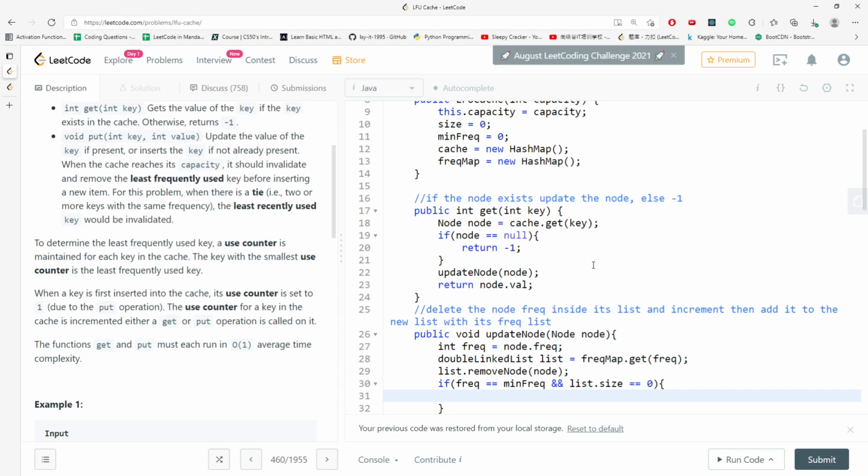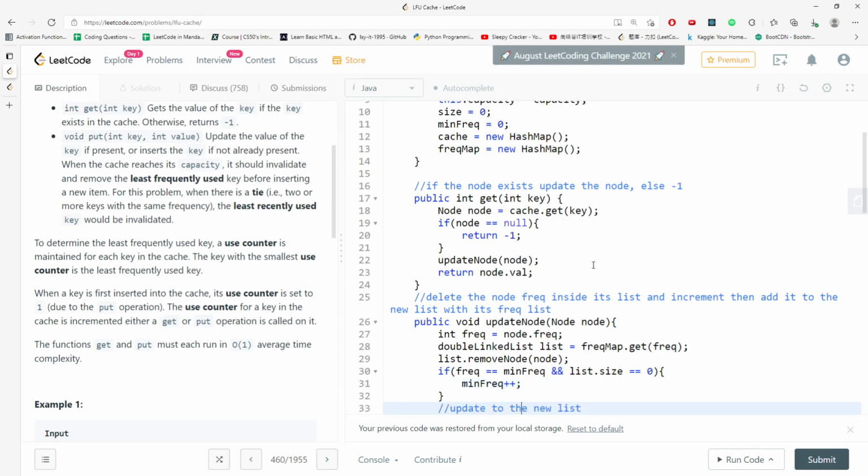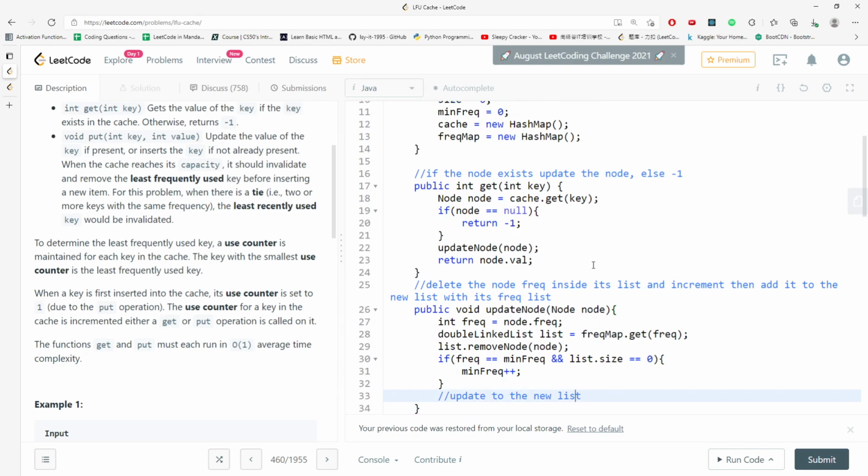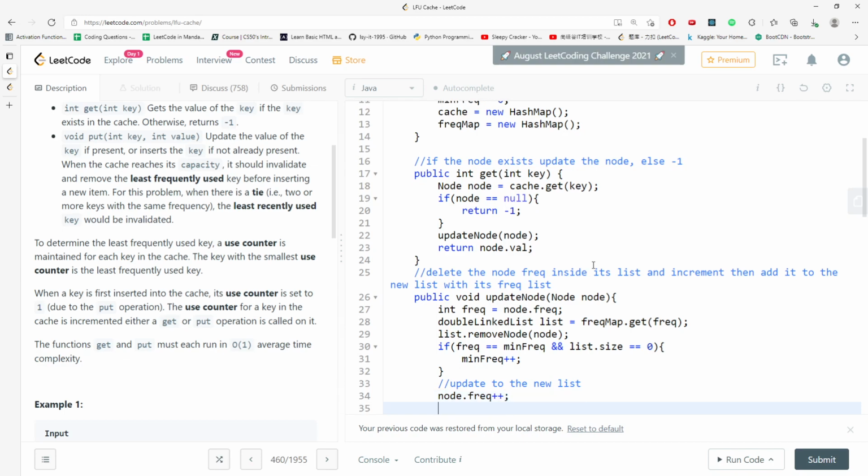Because if you are the minimum frequency and inside the list, then when you delete it and the list becomes empty, it means you no longer need this list for sure, but you also need to update the minimum frequency. So that will be minimum frequency plus plus. This is because you will definitely update your frequency over here. And that will be it.